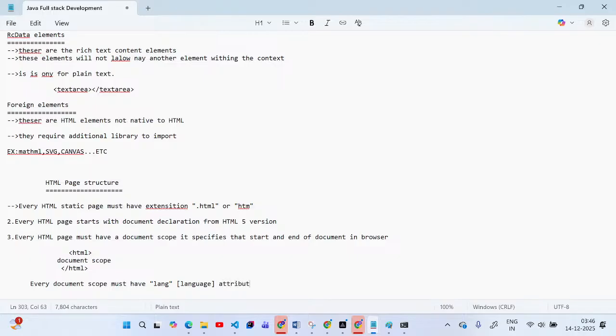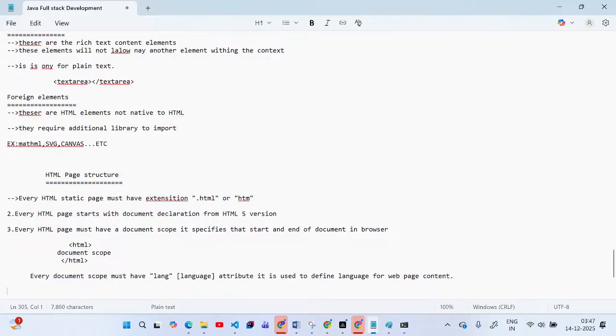The language attribute is used to define the language for the web page content.